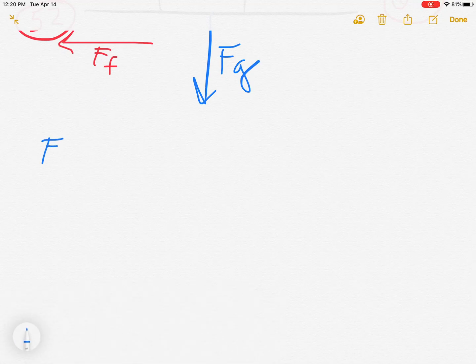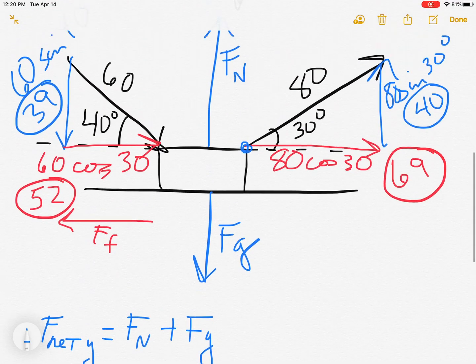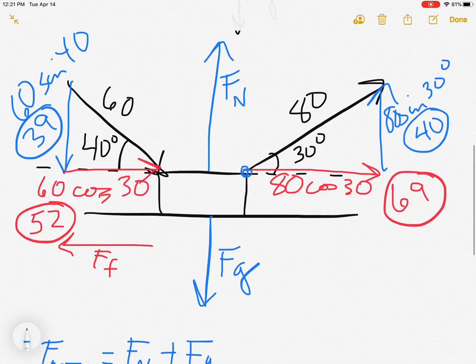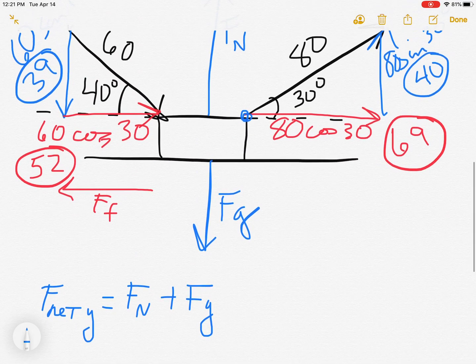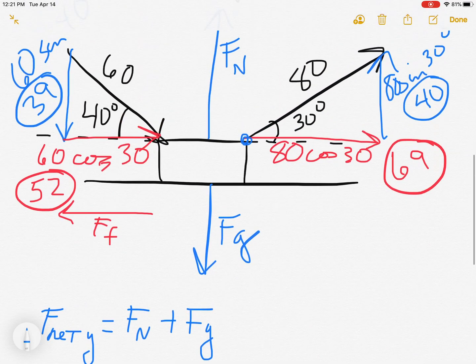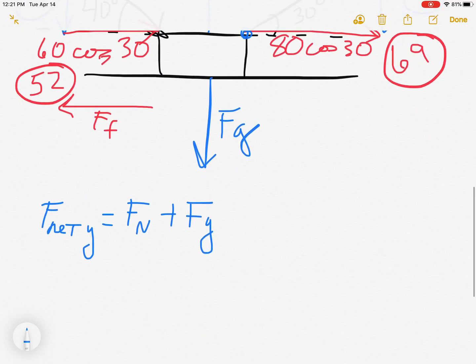Okay, guess what we do? F net X, F net Y. I'll do the Y's first in blue. And here's what I have. I have the normal force, the gravity force, and if you look back, I've got a 39 down and a 40 up. Now you notice how they are almost the same, which means they're not really going to do much, are they? They're going to cancel themselves almost out completely. But the 39 down is a minus because it's down, and the 40 is a plus because it's up.